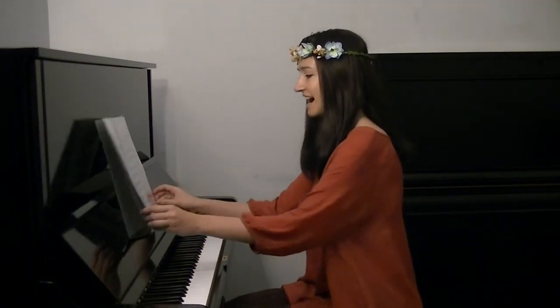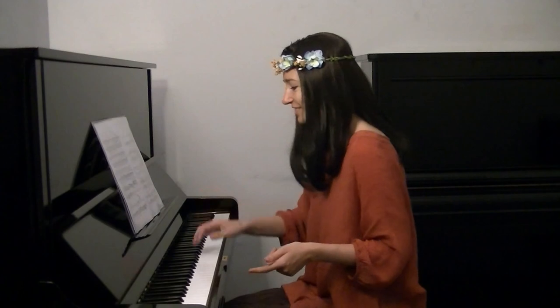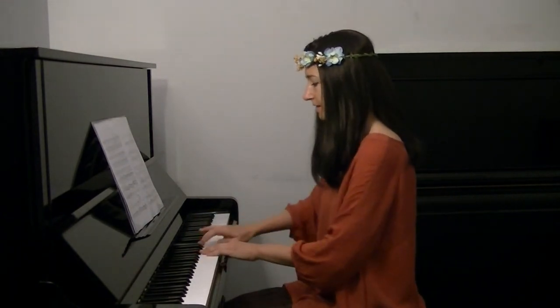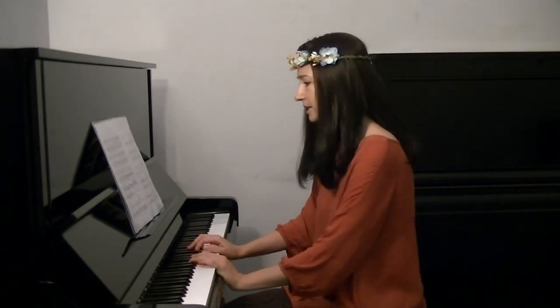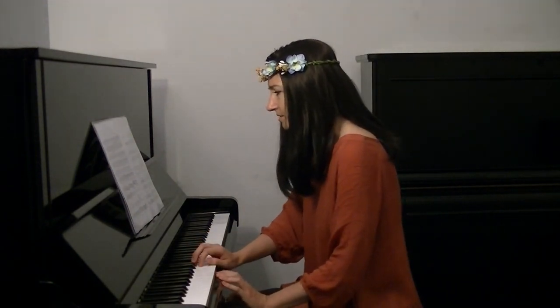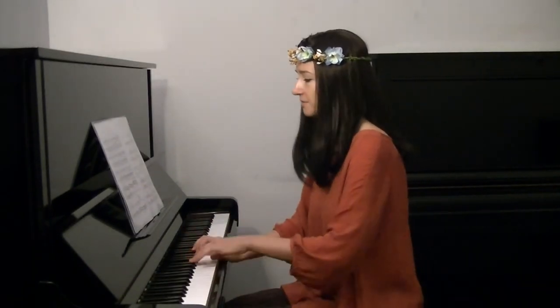Actually, I'm also taking something with my left hand. Maybe you noticed from my playing, it was quite obvious. In this bar, these four notes I'm taking with my left hand because I don't want to twist my hands. So I'm taking four notes with my left hand, and then the rest with my right hand.